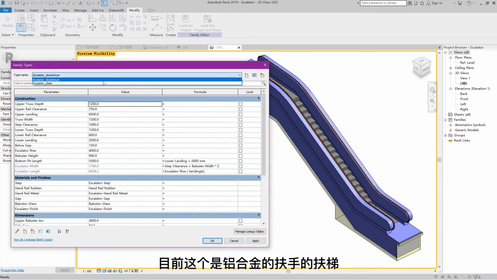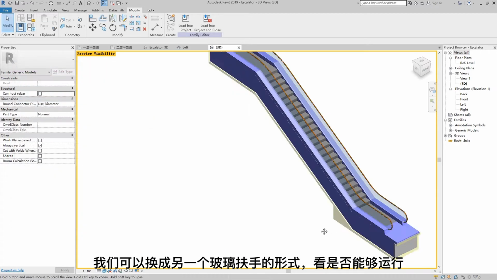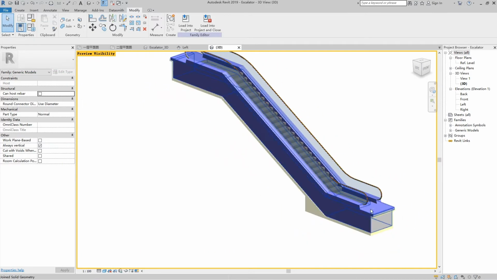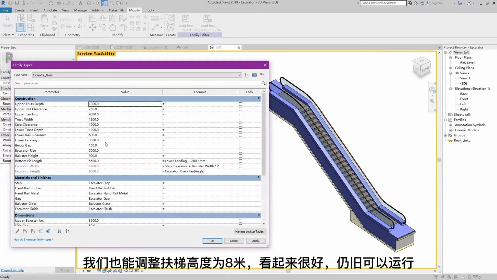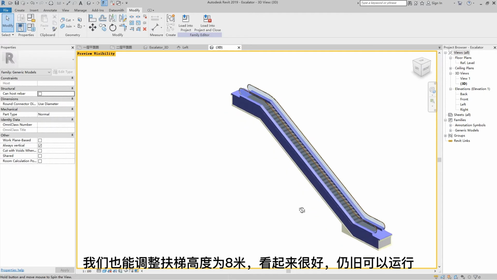We can change to the other type to test whether it is working or not. Okay, this one is glass baluster. We can also test the riser height. We change it to 8 meters. Okay, this one is perfect, it is still working.